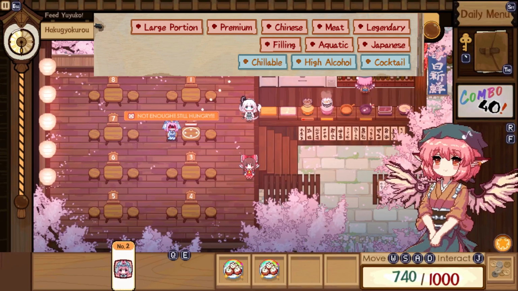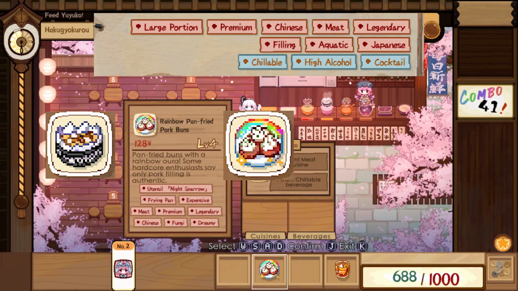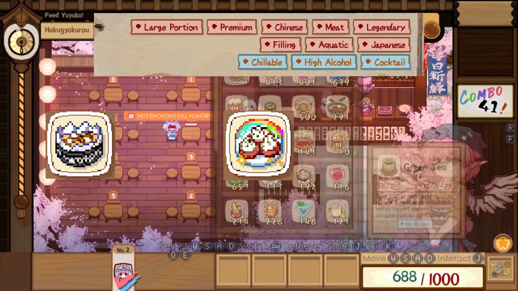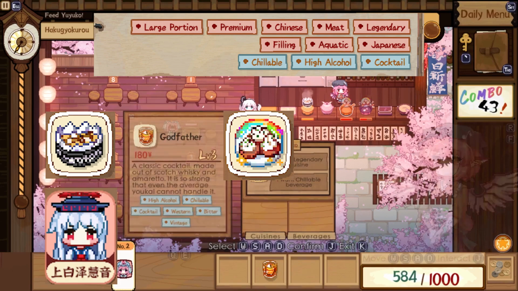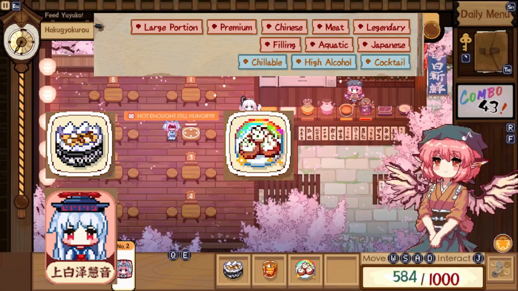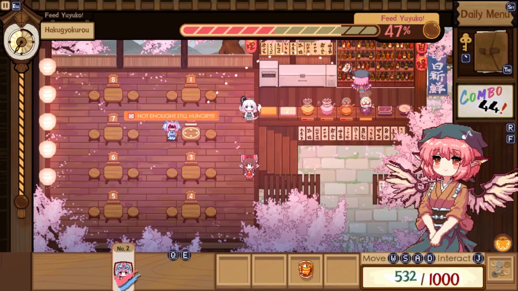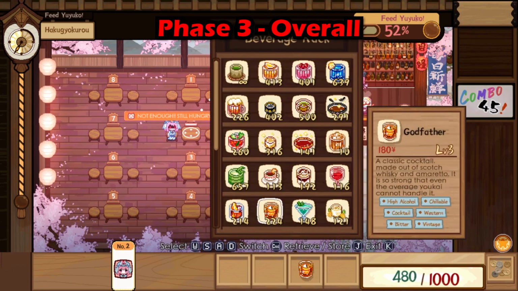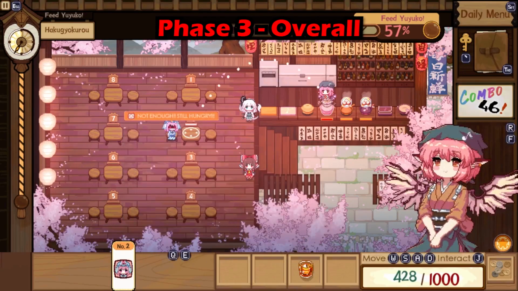Personally, I like using the Shiryuki if she asks for the Japanese tag, the rainbow pan-fried pork buns for the Chinese tag, since these also fulfill pretty much the rest of her tags too. You can get the Shiryuki from Kane's bun at level 3 to 4, and the rainbow pan-fried pork buns from Mei Ling's bun at level 3 to 4. Choose 2 recipes to fulfill the Chinese and Japanese tag, preferably one with a lot of room to use other ingredients to combine with if you need.